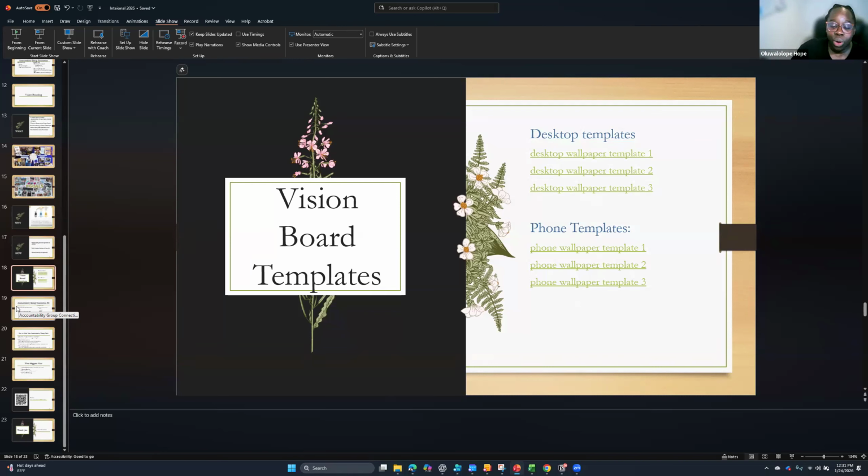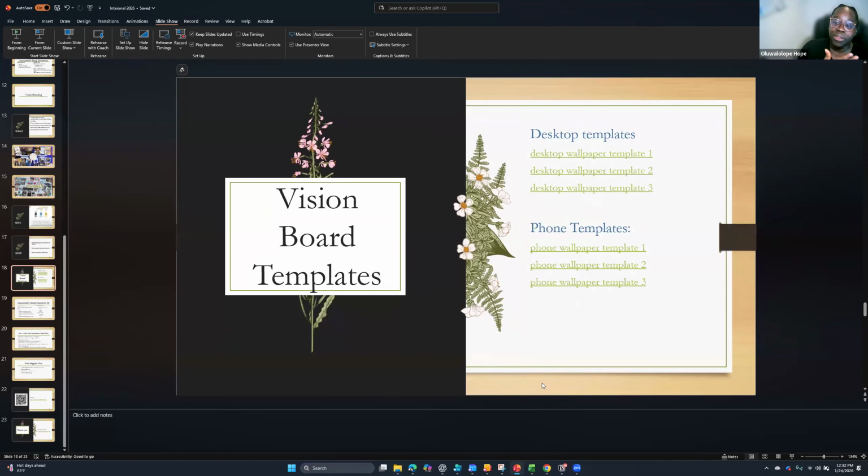So it is important that as you are creating this, you ensure you're creating something that I would want to see every day, as often as possible. If this works for you, I always recommend setting it as your desktop wallpaper. If you have a laptop or a computer, you set it as a wallpaper. If you do not have a computer, it could be your phone, as most people have a phone. That's why I created this phone wallpaper template.